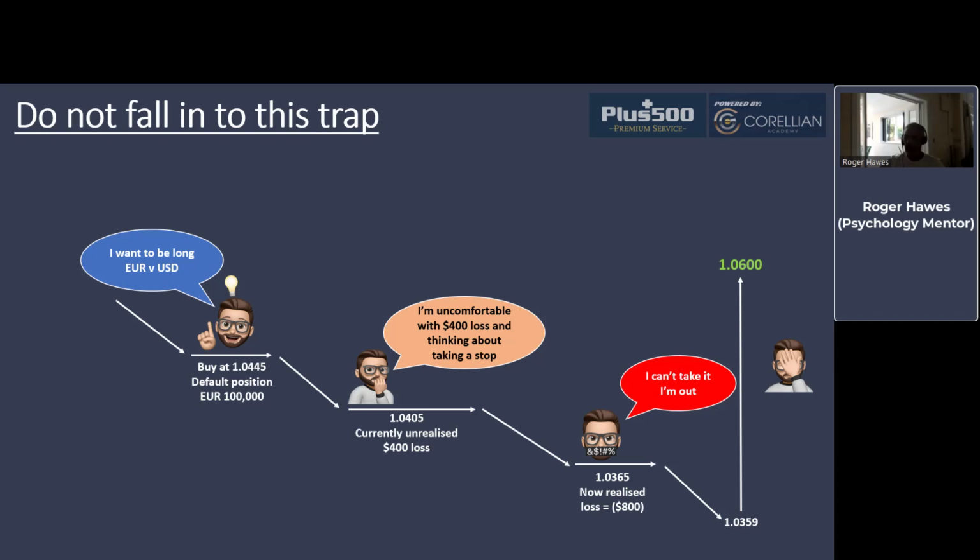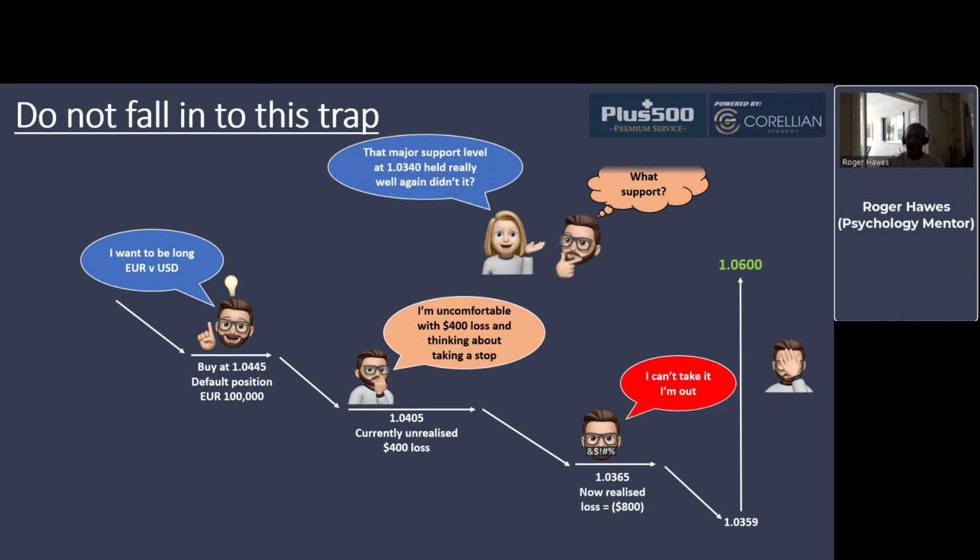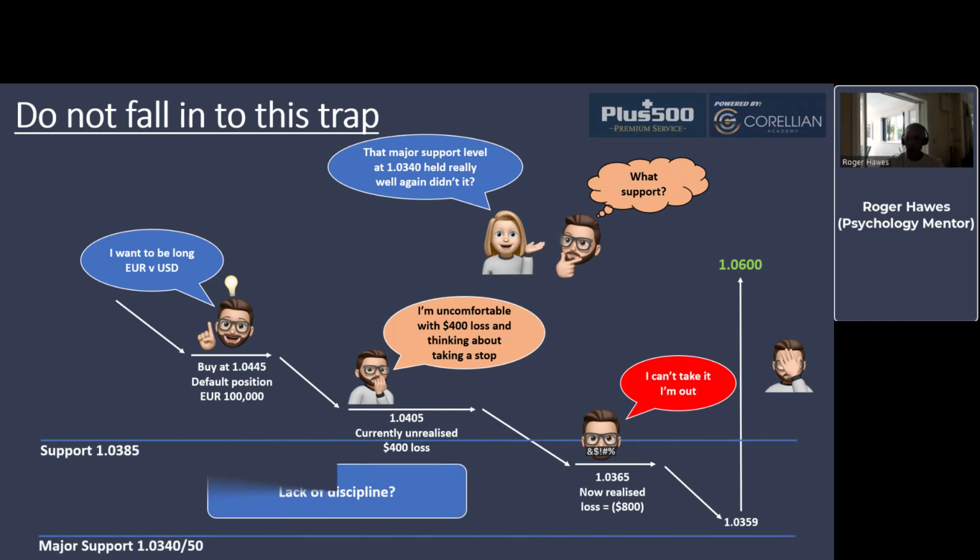And what's even worse is potentially afterwards I may speak, on a forum or chat to fellow friends, post-trade, and they start talking about the resistance down there at 103.40 held really, really well. And at that point, I either think I didn't know anything about a support level, or if I did, I forgot about it because I was panicking in selling out. And so what happened is I had a lack of discipline in that situation. It caused me to make an unnecessary trade, and I took my loss before the market rallied back into a situation where I could have been starting to take profit.